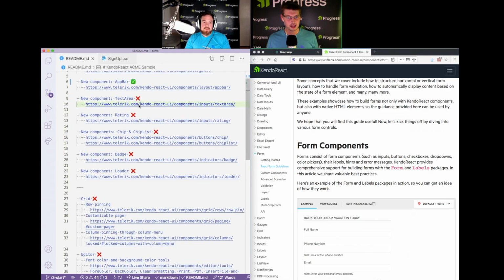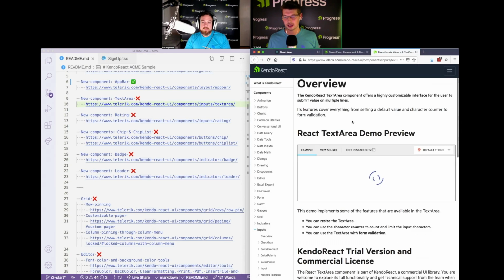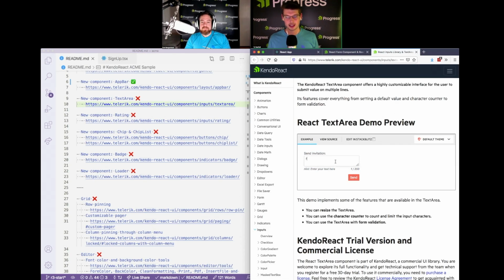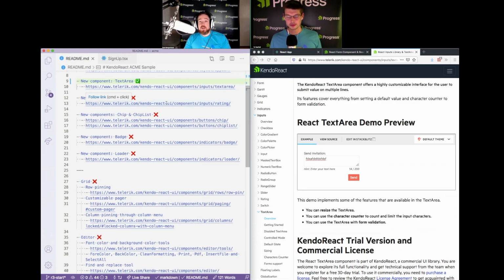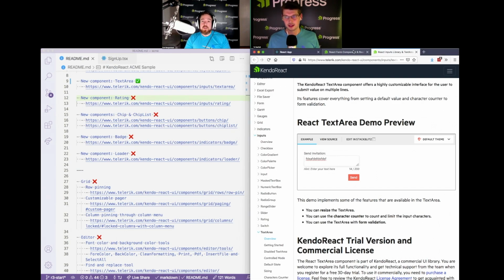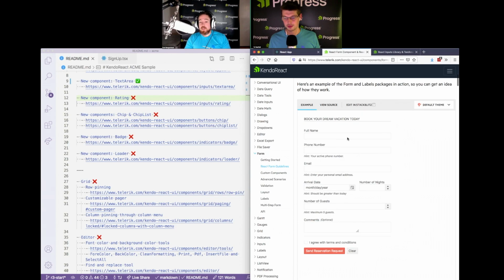And I do think there is one, if you've ever had to do this sort of thing, with the character counter as well from a text box. The implementation of this is quite easy with the KendoReact text area control. That's going to be in the input section, text area, so dive in there if you want to see some examples of how to use it in a little more detail. Yeah, and I think a big thing here is the integration with other aspects of our form components and other form libraries out there, right? Being able to do things like hint labels, error labels, all that kind of stuff has been added into the text area component as well, to make it easy to use out of the box while still pretty powerful for text input.